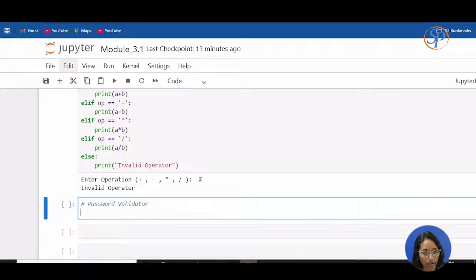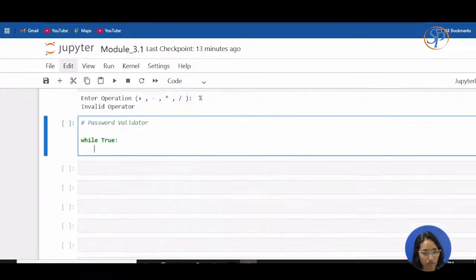Let's type while True, password, pwd equals input, enter password.